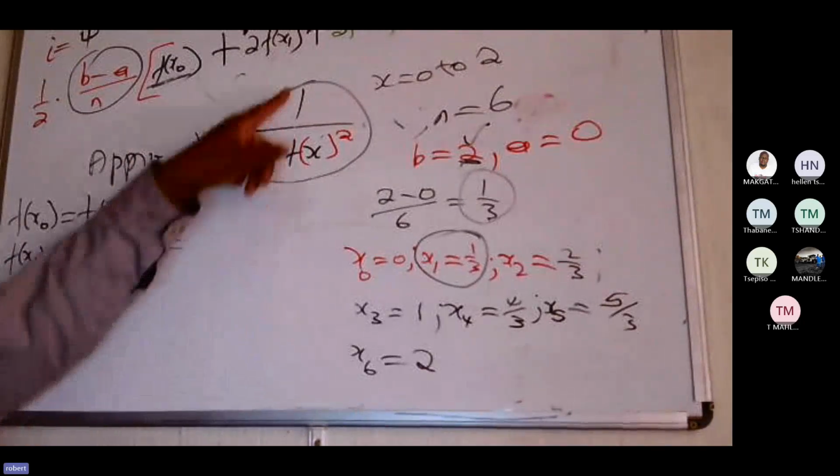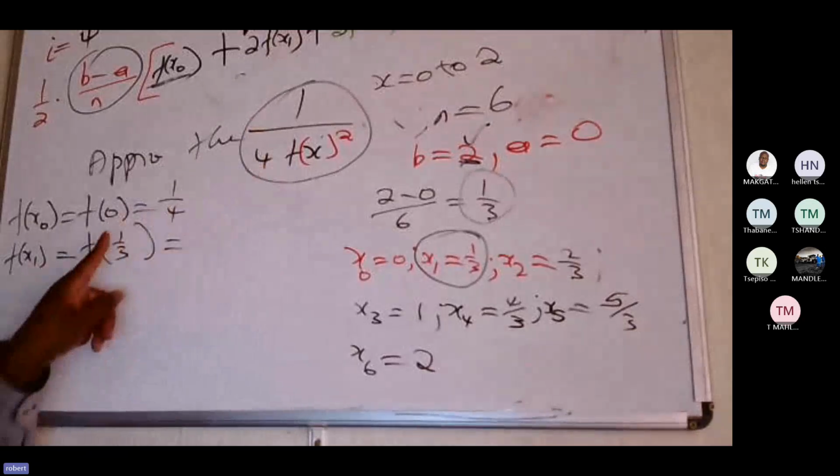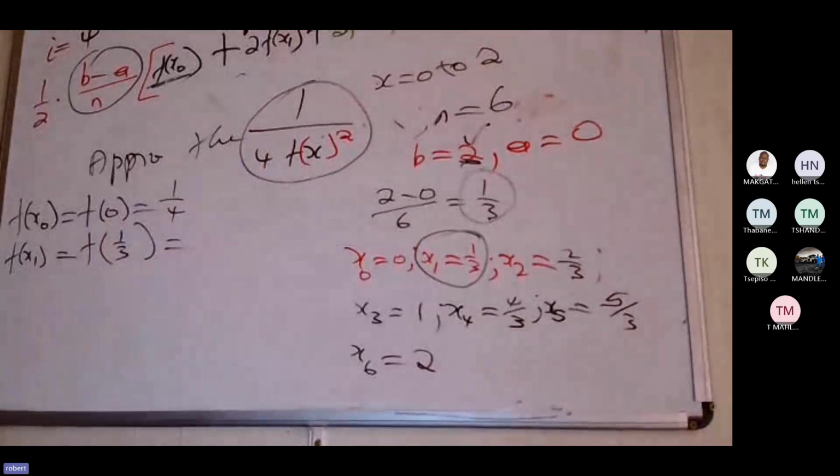F of this will be 1 over 4 plus 1 over 9. Let me just check. I'm not going to give you the answer. I'm just checking it for myself. What I'm doing here is for office use only. It's not for you. You still have to give me the answer. What is the answer? Hopefully you have your calculators. What is the answer? Anybody?